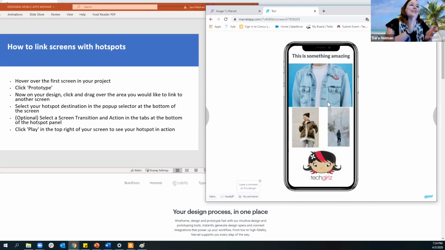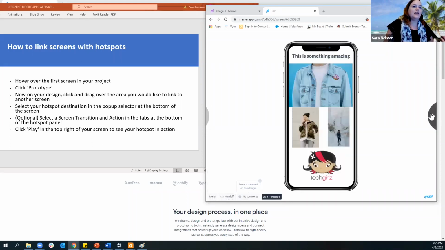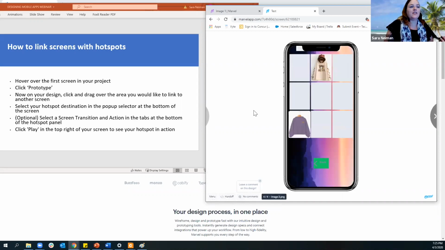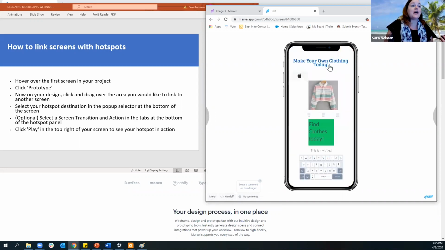Now, the problem with this is I did not make a back button. So literally, there's nothing hyperlinked here. So what do you think I should do? I think I need to make a back button or make another hotspot in here. But I did check to see if it worked. So I can go back to menu. I can go left, which brings me back to the beginning. Let's see if I go right. Oh, and it goes back to my other one. So luckily, this one I know goes to the home screen. So I'm going to go back to that.